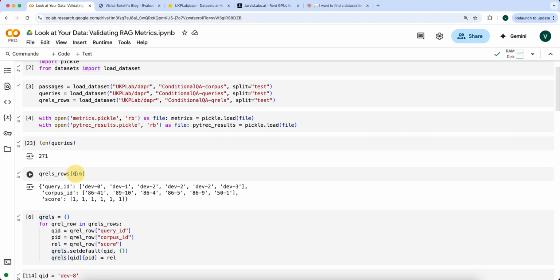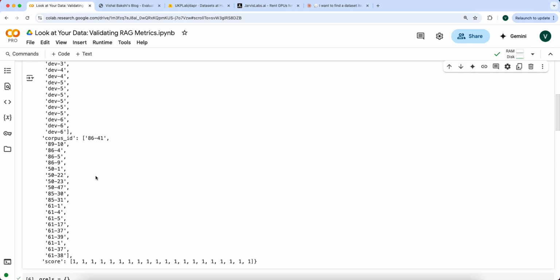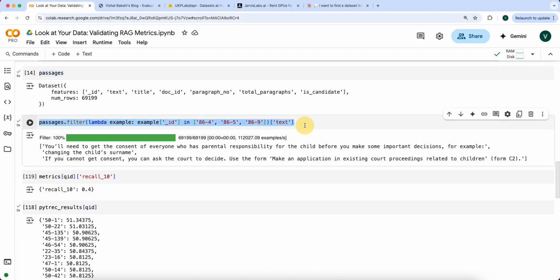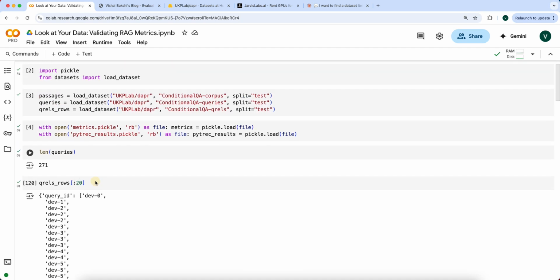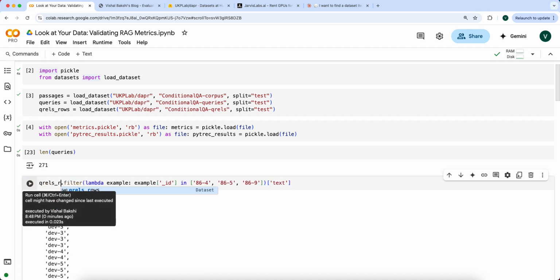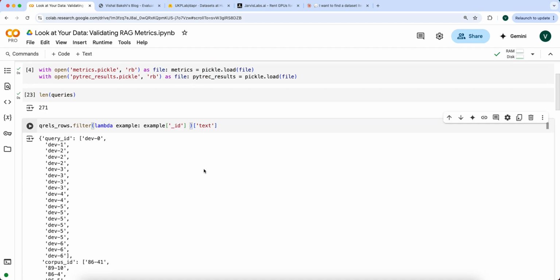Just to make sure, let's look at this one here. This was dev 8. No, that's not going to look good. Let's try this. Okay, so this is QRELs rows, and what are we looking for?